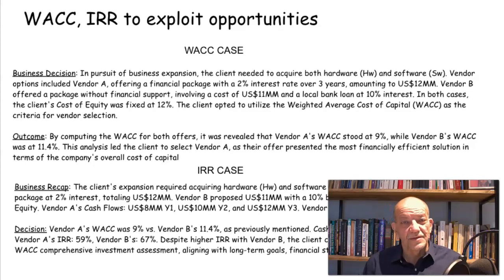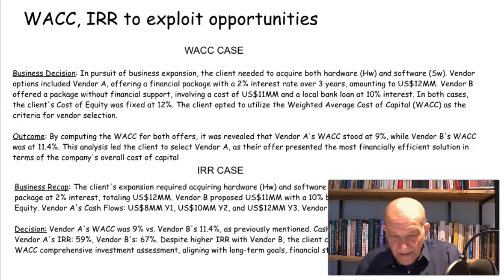Our competitors put together a proposal of $11 million. They also did a financial package of 3 years and 10%. They locally were able to get a 10% interest rate that they passed to the client. So we knew, or we suspected, that the client was going to use two elements to analyze which value proposition to choose. We knew that they were going to use the weighted average cost of capital, and they were going to use the internal rate of return to negotiate better.